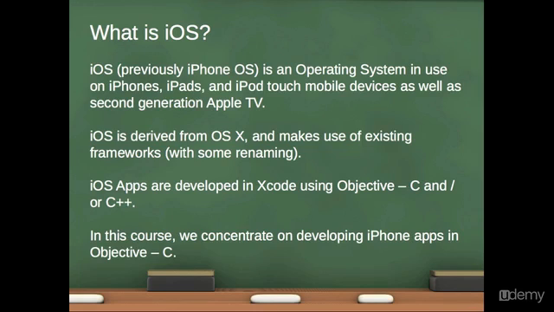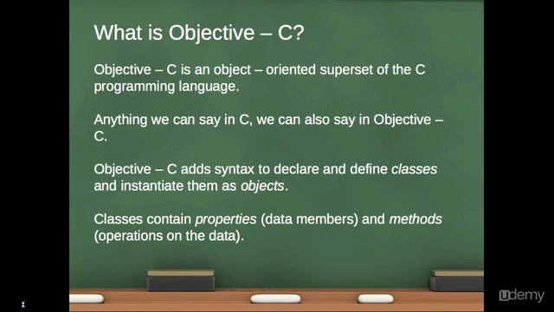We can also use C++. And in this course, we concentrate on developing iPhone apps with iOS and Xcode using the Objective-C programming language. Now, if you don't know Objective-C, that's fine. We don't assume that you know anything at all about Objective-C. Objective-C is, though, an object-oriented superset of the C programming language. So C has existed for over 40 years.